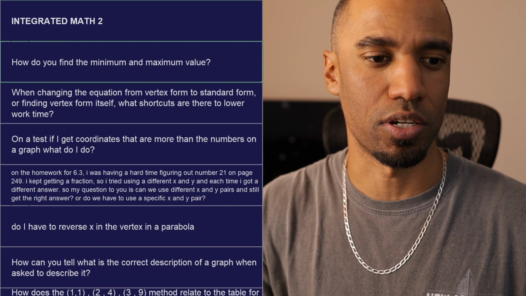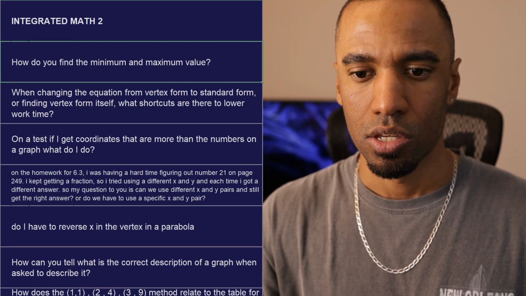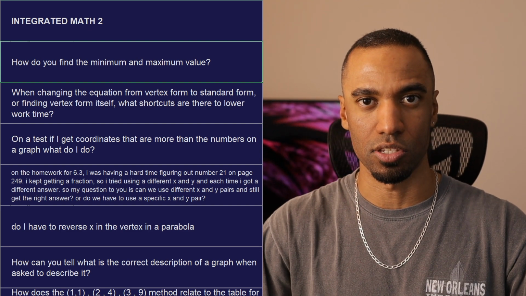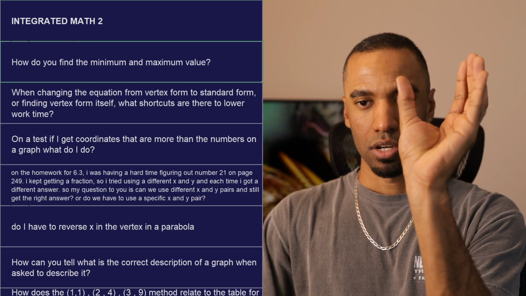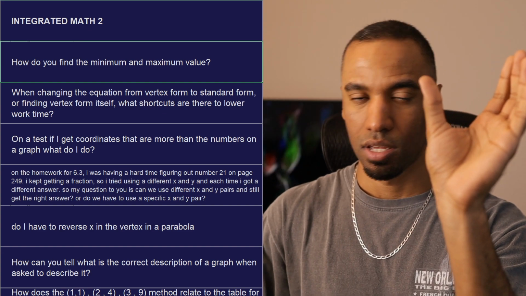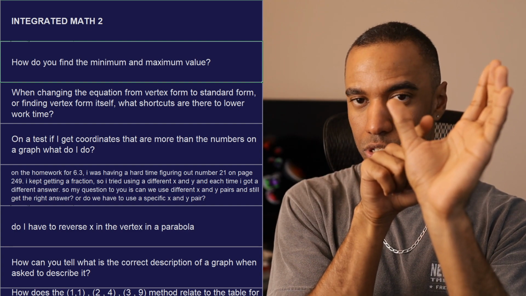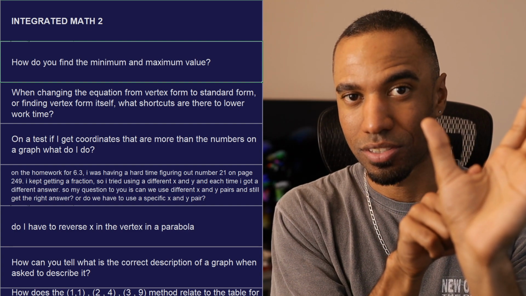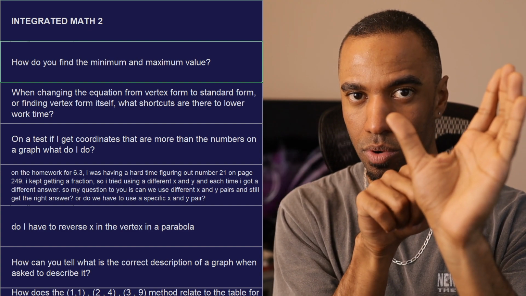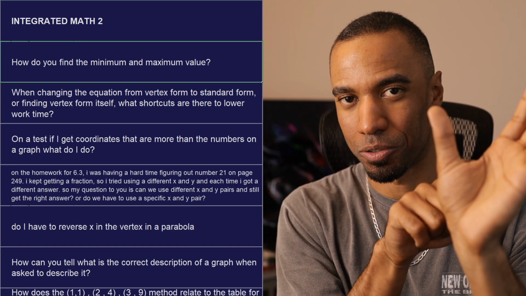So let's take a look at this first question here. And the first question is, how do you find the minimum and maximum value? So if they're referring to a parabola, let me just start with this concept here, and I'll give you a couple quick examples after. Here's a right side up parabola, a U shape that's going upward, smiley face. There's a vertex down at the bottom, right? That is the lowest point that this parabola ever hits. That means this is reaching a minimum value. The y value of the vertex is the minimum value. If you're in vertex form, it's the k value.